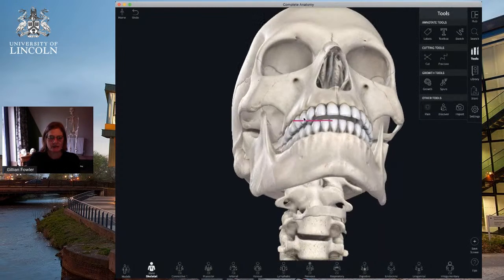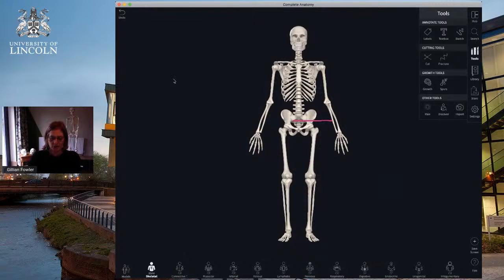So I just wanted to go into a little bit of detail about the app and the bones of the skeleton according to how we estimate biological profile. So what we'll do now is we'll move on to a PowerPoint if there aren't any questions, and we'll move on to the next part, which is cause of death and post-mortem interval. So I'm going to stop sharing this screen now and go to a PowerPoint. And you should be able to see that PowerPoint.